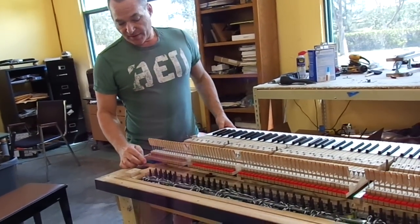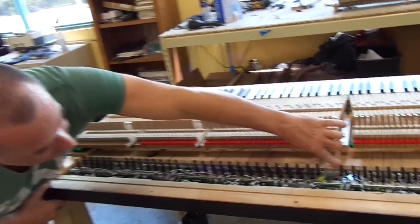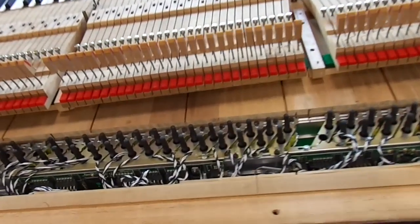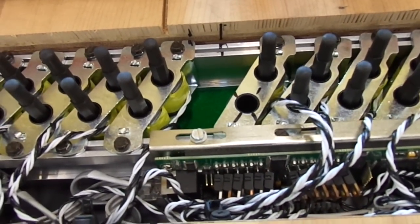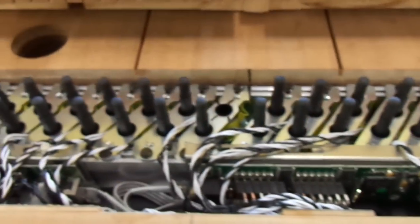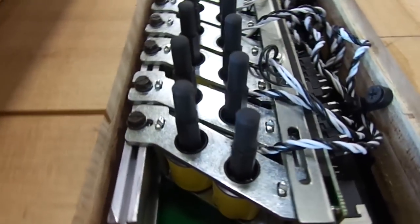One thing I would like you to notice is how nice and neat our cuts are when we do our slots, because this is not very common. A lot of times when you see these cuts done, they're done on the piano with a handsaw or a circular saw, and not nearly as neat as ours come out.